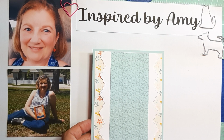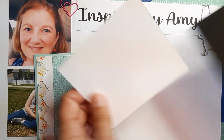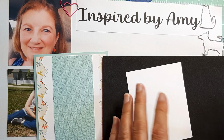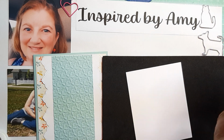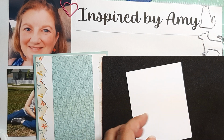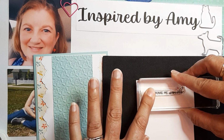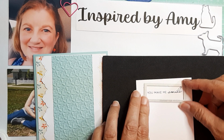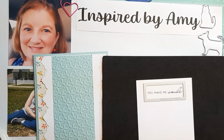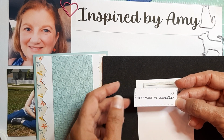Now, you can take your white and stamp your sentiment. And I'm going to bring in my Tuxedo Black Memento ink and my stamp, You Make Me Smile. All right. And like I said, you just cut that out with the little rectangle here and run that through your die cut machine. And you will have the little sentiment.